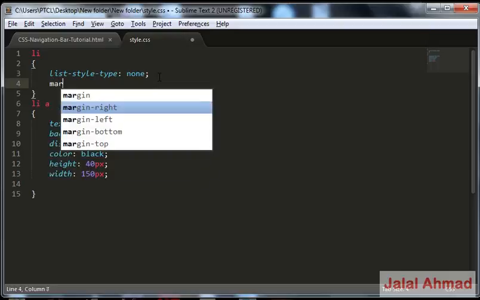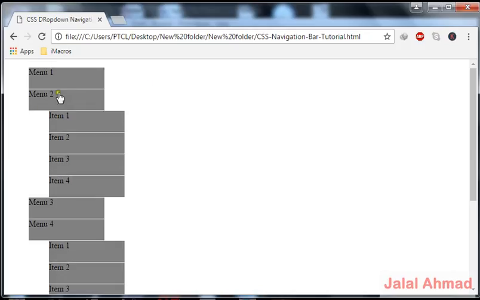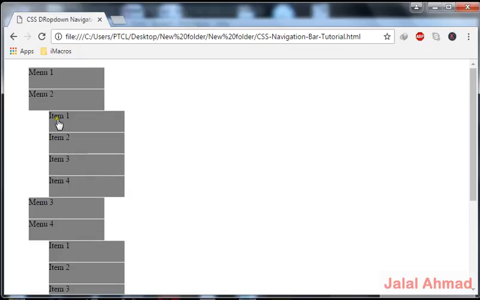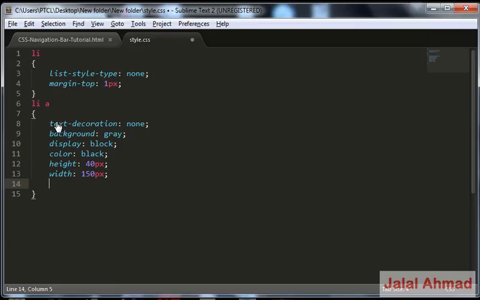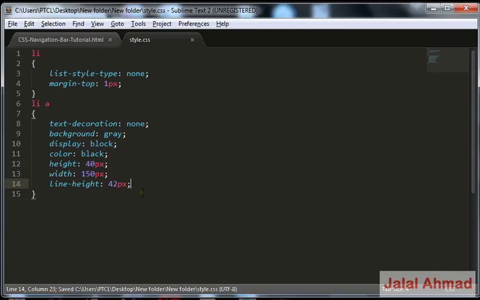The margin top is equal to 1 pixel, and you can see the clear margin. Now I will place the text a little below, in the center. So I will use the line height property as 40 pixels, so it will get down.